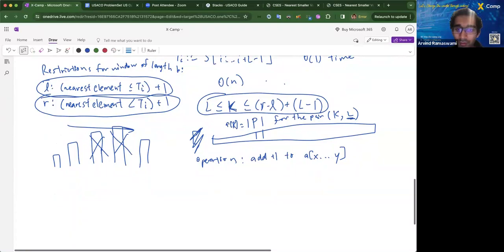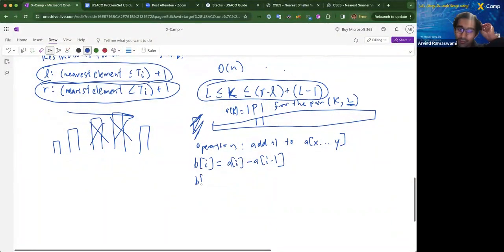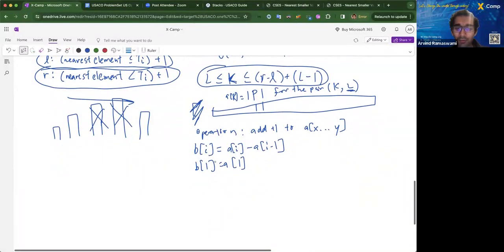So I want this array A, which is the size of P for all the pairs K, L for fixed L. But directly doing this is too slow, so we can do something called difference arrays. We create a new array B where B_I is equal to A_I minus A_{I-1}, and for the edge case, B_1 is equal to A_1.